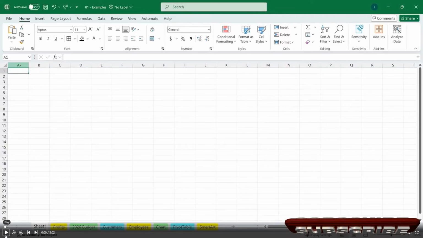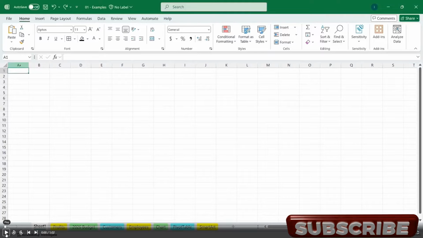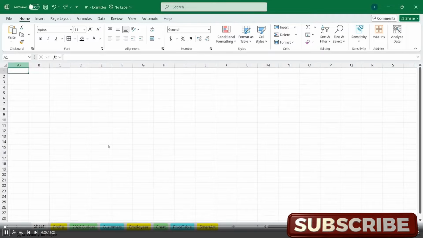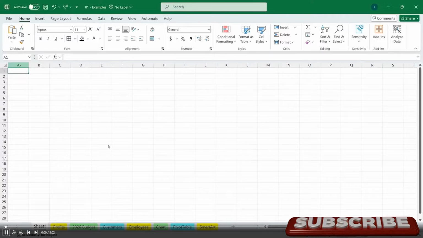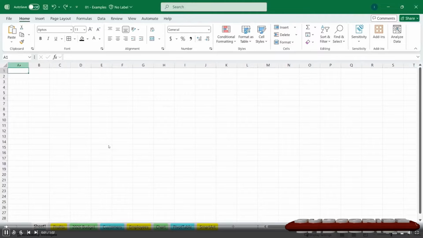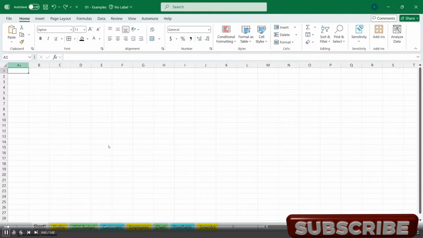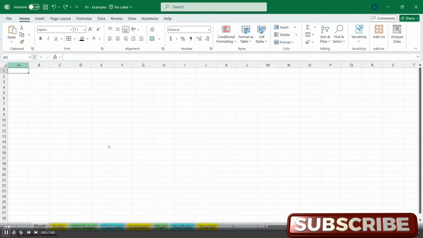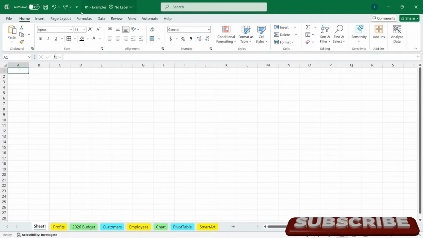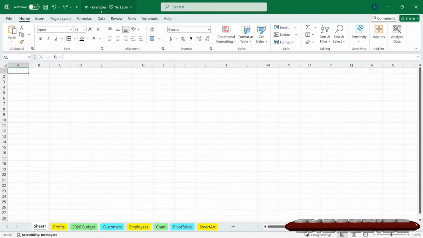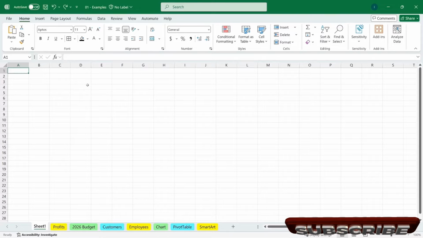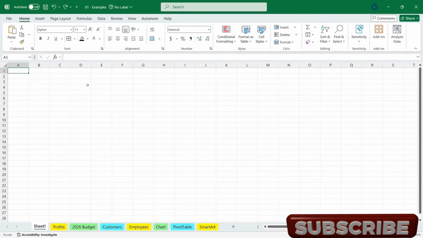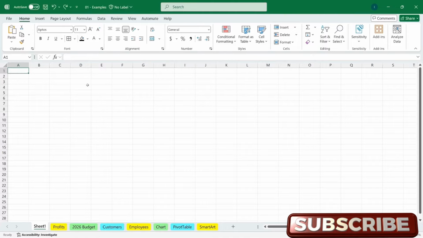In Excel, there are a few key terms you should understand and use correctly. The first one is workbook. A workbook is simply an Excel file, and the two words mean the same thing. For example, the file used in this lesson is named 01 Examples, and you can see this name at the top of the Excel window. So, whether you say file or workbook, you are talking about the same thing.